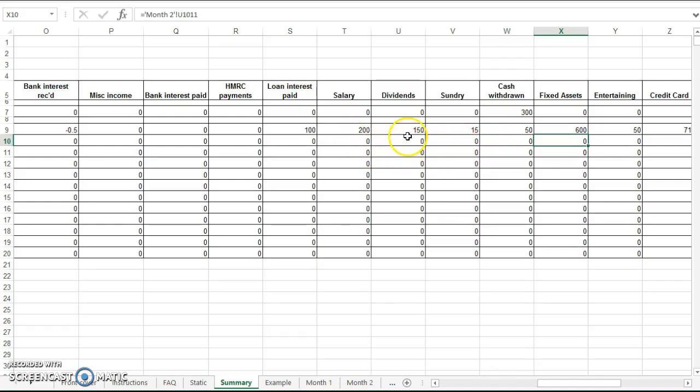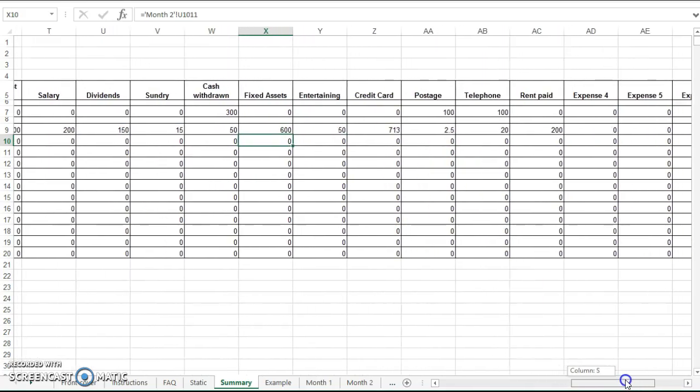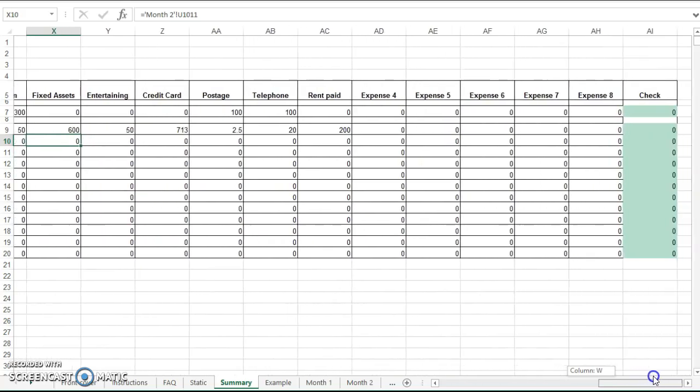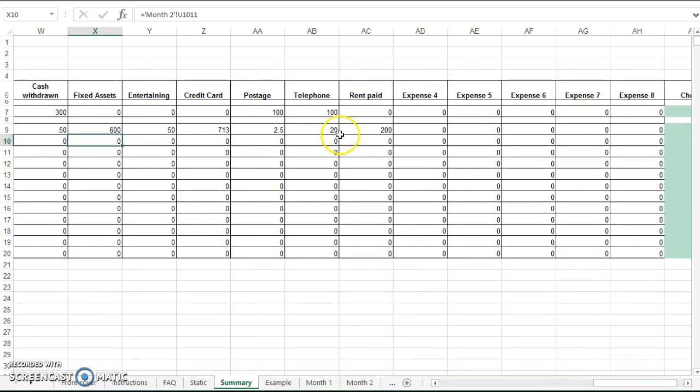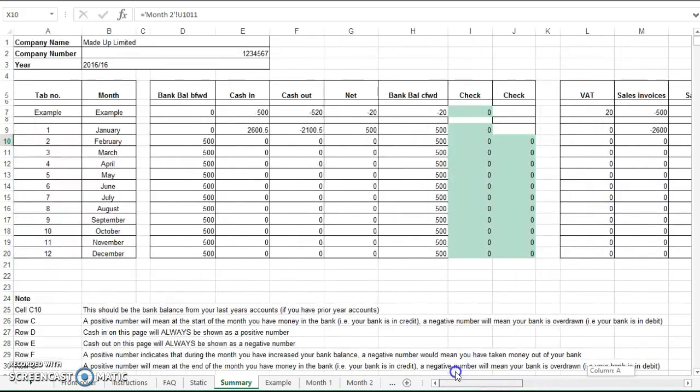Are we getting our mix between salaries and dividends right? Are we taking out more of a salary than dividends, or is that about equal? There really is quite a lot you'll find that you can get from this analysis. Is telephone expense, are our telephone expenses too high? Do we need to change providers, etc., etc. So that's just a little overview there of what we've done so far.